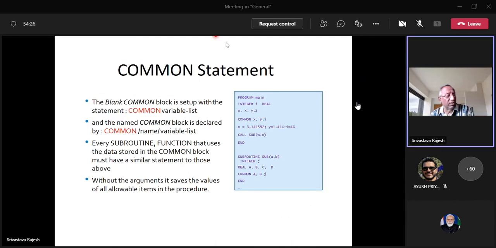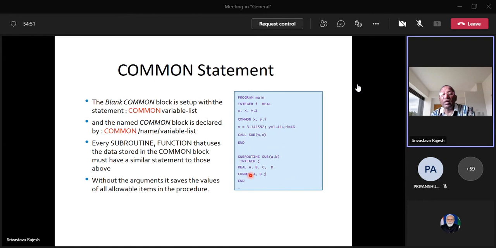Common statement. Now this is a most beautiful expression. In some cases, you want some quantity to be passed on to the subprogram or the other program. So you use common blank, then X, Y, I, and then put the same common over here.